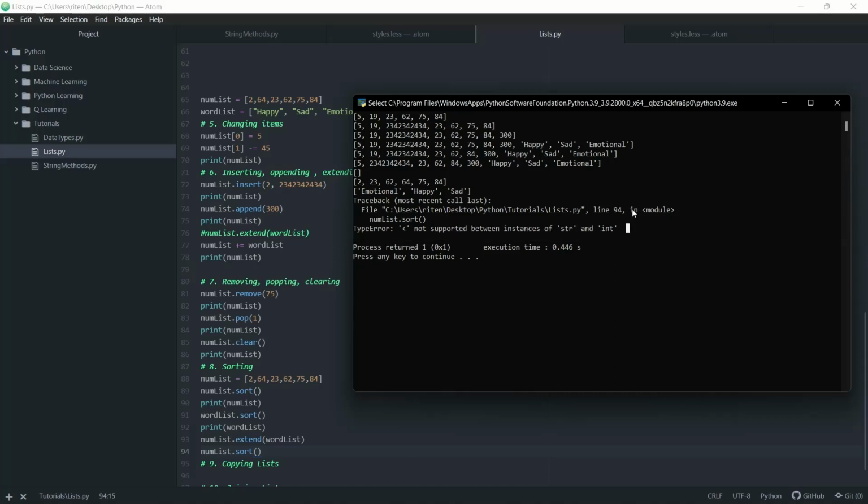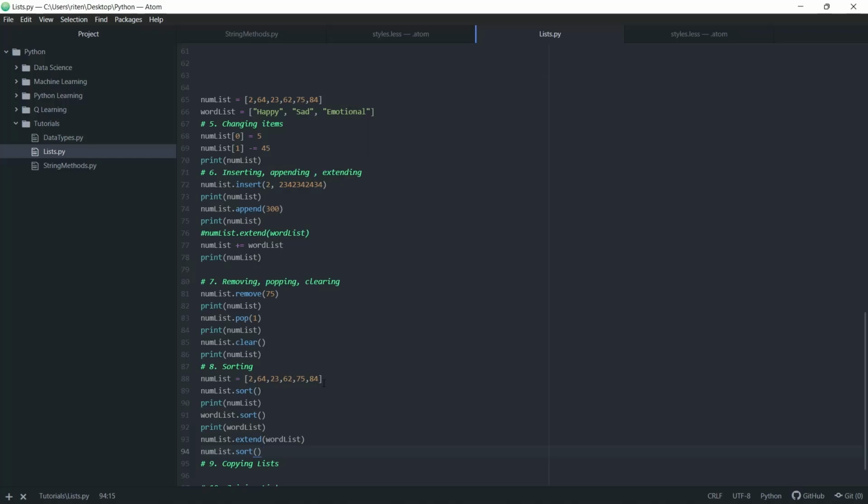So what's happening behind the scenes is Python is checking through the values, and it's trying to compare the value of a string and the value of an integer, right? And it obviously can't do that because there's no way to compare the two. So if you ever try to sort a list that has a string and a number, it won't work because it simply cannot compare the 2 different data types.